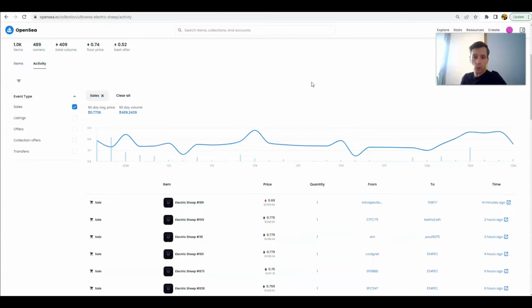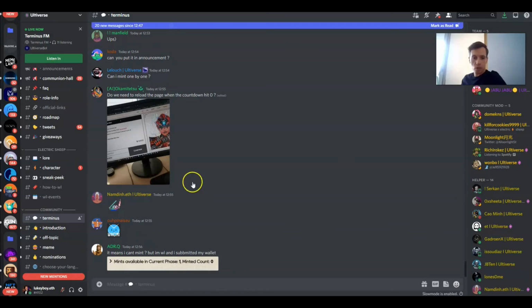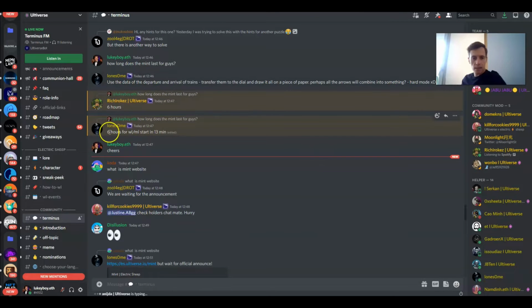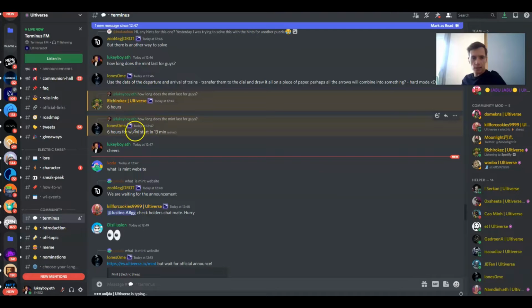I then went into Discord and said, how long is the mint allowed for the whitelist? And there's two types of whitelist. One's for 3 mints. So anyone that's minting 3 can obviously sell 2 and make a small profit, which is even worse, because if there's just 1 per wallet, it makes it a little bit better because there's less people wanting to flip. But if you've got 3, you're not going to keep 3 probably, at least sell 1 or 2, right?